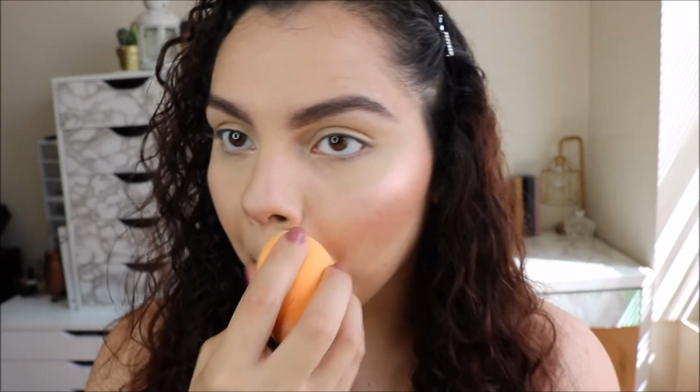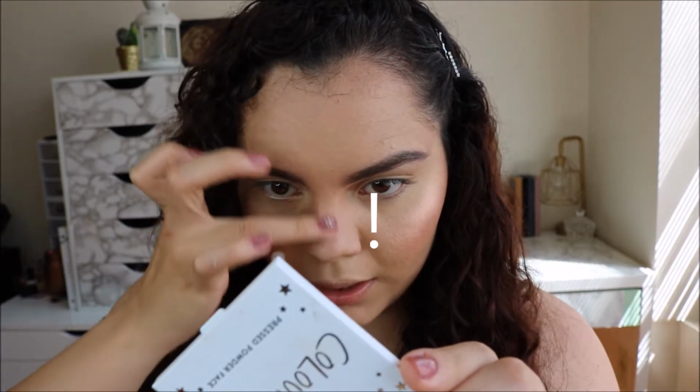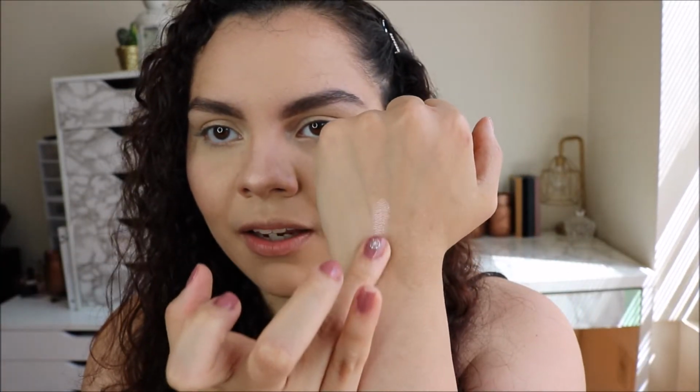My fine lines have been getting crazy, but I'm about to try this product real soon, so I'm going to show you guys what ends up happening. I'm going to take some of the same highlighter and put it on the tip of my nose, and just like an exclamation point right on the bridge over here, but not dragging it all the way down. Let me just show you a little swatch of this. It looks very intimidating. It is iridescent though, for sure. It looks very intimidating, and then once you blend it out, it is so freaking pretty and subtle. Good job, Marvina, good job.